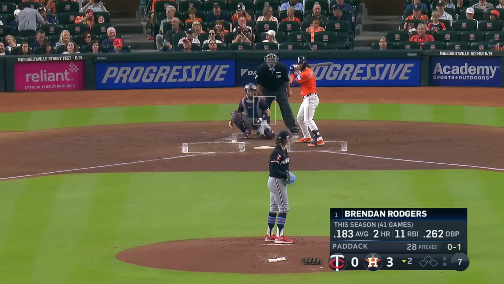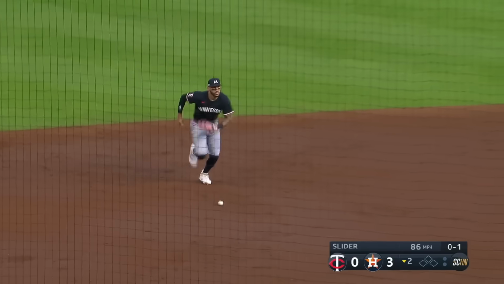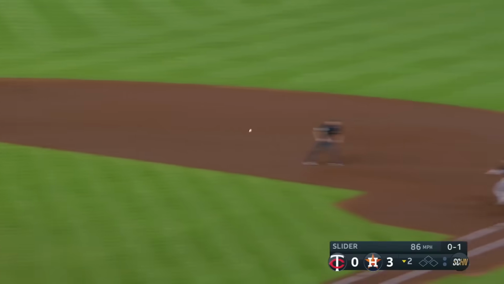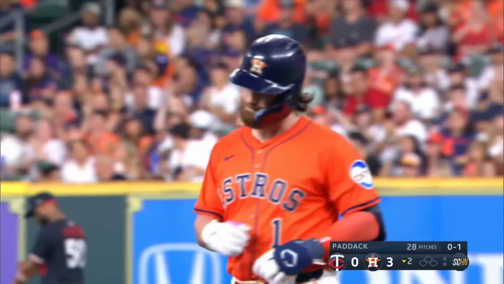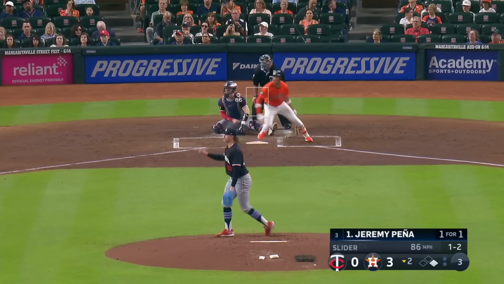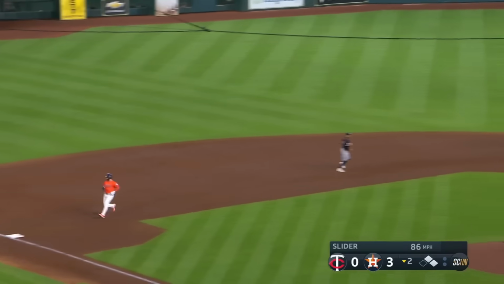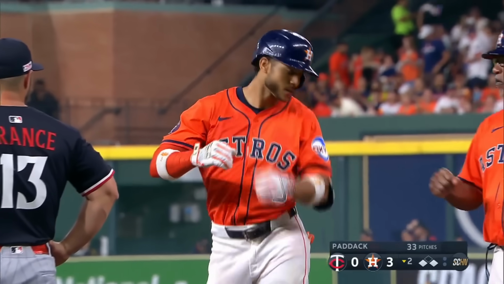His bobblehead. A lot of line shirts to go around. Oh, that's routine. And Brendan Rodgers is going to reach. We rarely have seen that. That ball into right field, and that looks like a good swing for Pena. Single into right. Brendan Rodgers going first to third. And the Astros in business here with runners on the corners and nobody out.